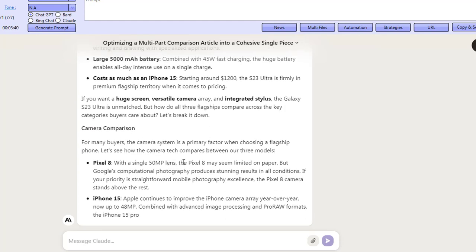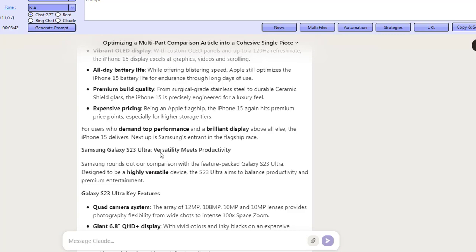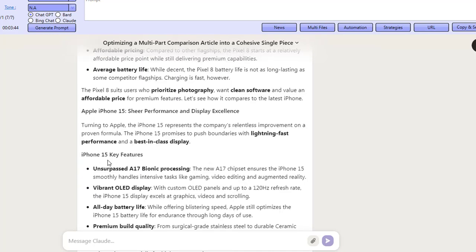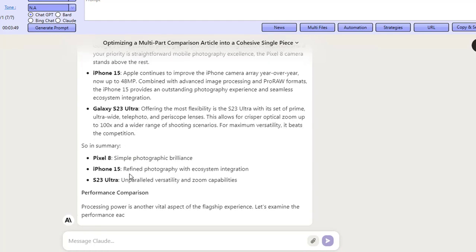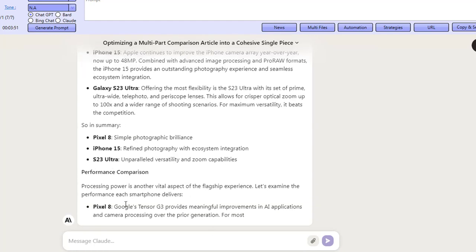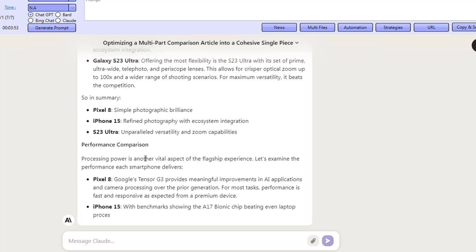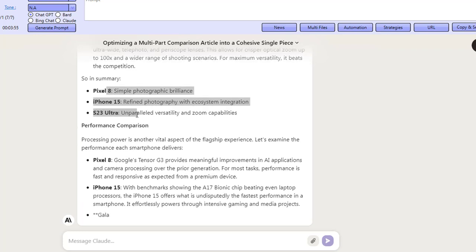Okay, so it's doing a nice camera comparison there. It was doing the Ultra key features for the S23, the iPhone 15 features, and the Google Pixel 8 features. Okay, so this is going to be an article, and now it's doing a performance comparison. And it gives a nice summary under each one.